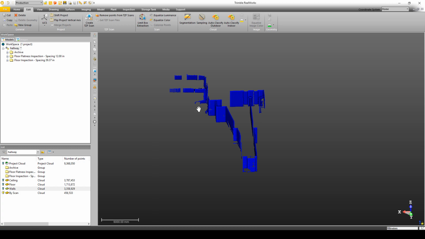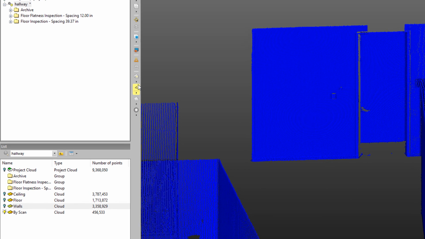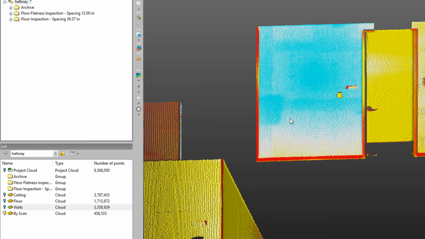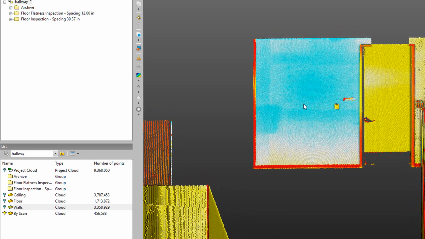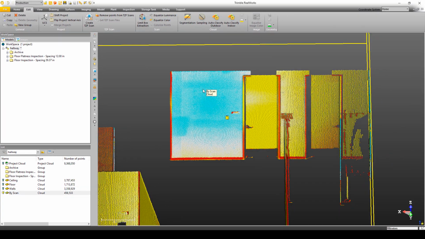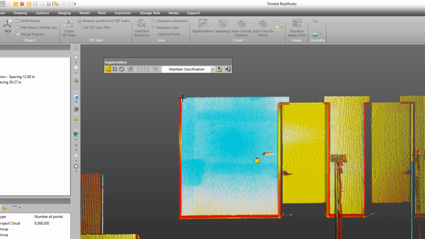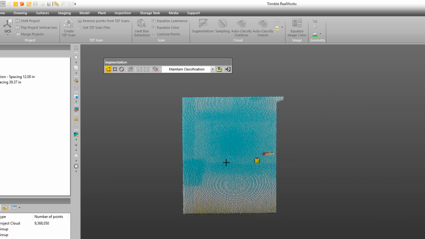All right, next I'm going to zoom in here and change my station color rendering to intensity based. This is going to help me identify the wall from the molding or any other objects that may be on the wall. I'm going to select the point cloud, and then open the segmentation tool, and I'm going to fence right inside here, avoiding that molding around the wall. Okay, I'm double clicking to end the fence, and then I'm going to click this green check mark or the I button on my keyboard to keep that area in.